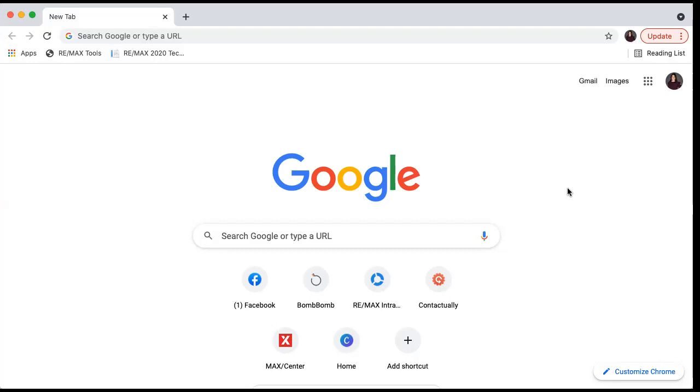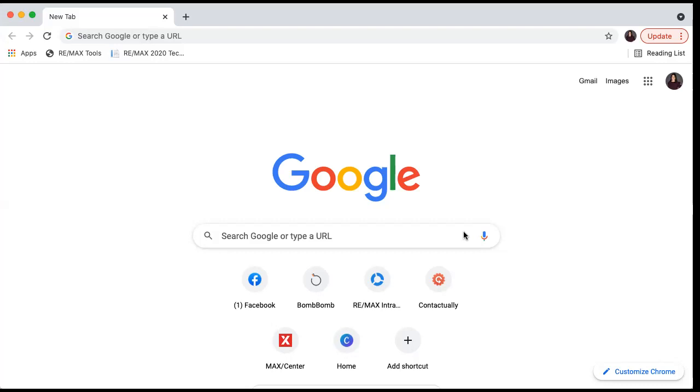Most of us have Google email addresses and things of that nature. So we use Google Calendar, Gmail, Google Drive. Well, you also have access to Google Forms. What you're looking at, I'm working in Chrome. If you're not working in Chrome, I would encourage you to work within Chrome. It's the preferred browser for all of the RE/MAX technology, as well as ours here at RE/MAX One.